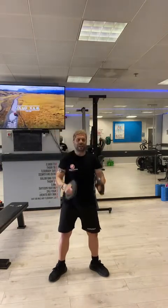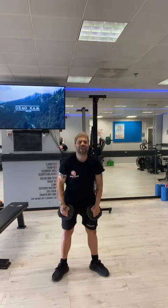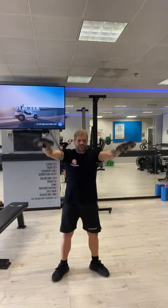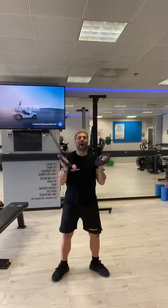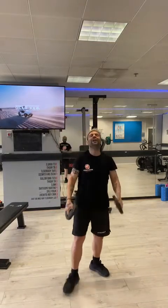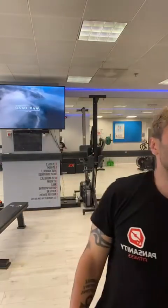After 3, 2, 1, side lateral raise, front raise, bicep curl, shoulder press, side lateral raise, front raise, bicep curl, shoulder press. Keep this going. Side lateral raise, front raise, bicep curl, shoulder press. We have got the last 10 seconds to go through this 10 minutes of feasting. Well done, well done. Great work, great work.